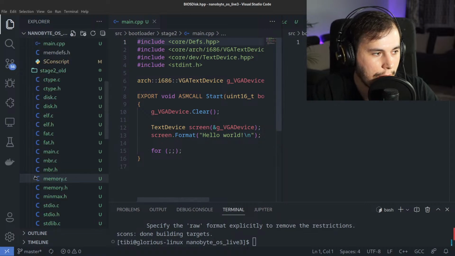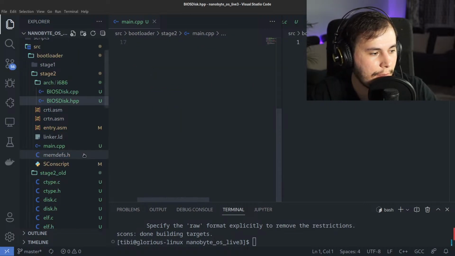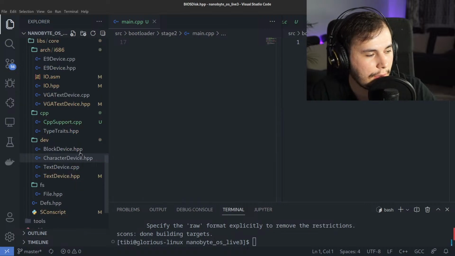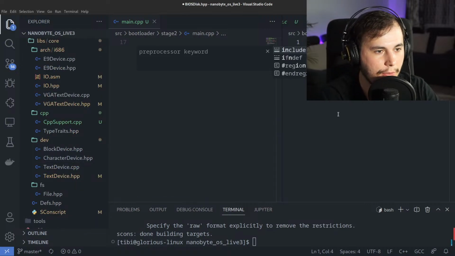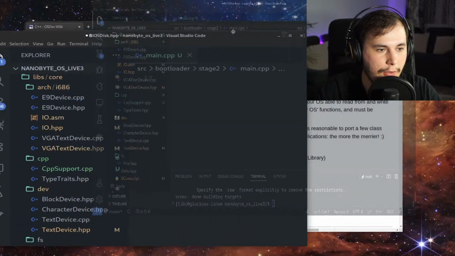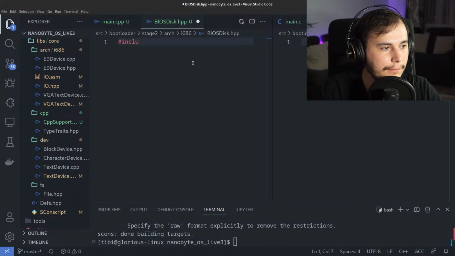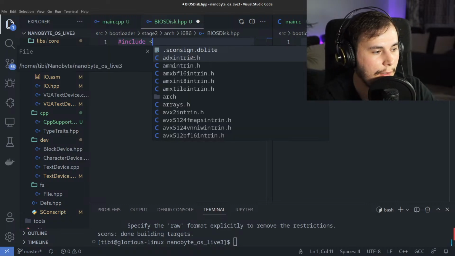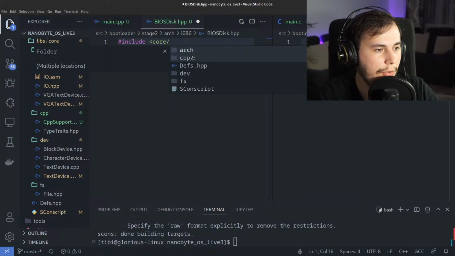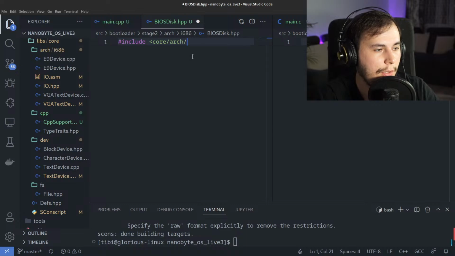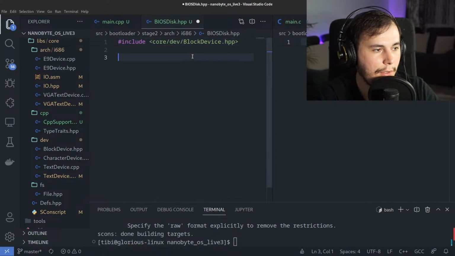All right, and this BIOS disk will inherit from, I think, the best, from block device is probably the best option. So include, okay, my head is probably in the way. Core arch, actually no, it's in dev. Block device.